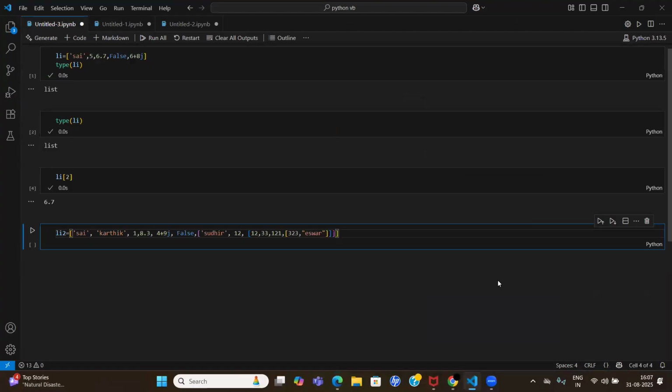Now I want you to get the R in Sudhir. There is R in Sudhir, right? Can you try getting that? Guys, you can do it parallelly and be ready with your answers to me in the private chat.